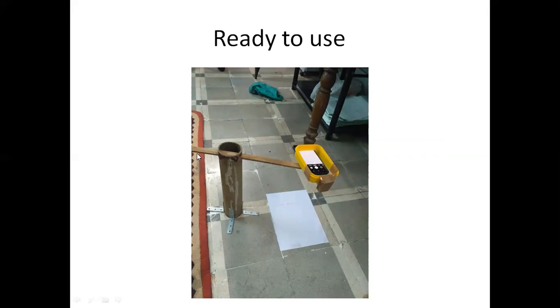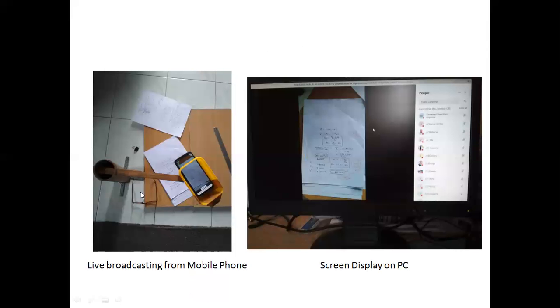So this lipping putty can move in this direction. You can also adjust, you can also rotate this container as per your convenience. So on right hand side, I have got ample free space. I can also adjust the position as per my requirement, and now it is ready to use. So this is live broadcasting from mobile phone. Whatever I write, it was captured on the mobile phone camera, and it was broadcasted on online platform MS Teams, and it is clearly visible on computer screen.